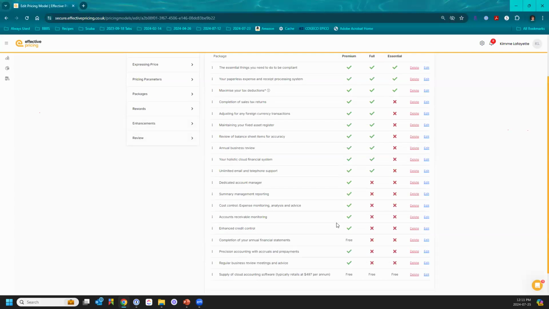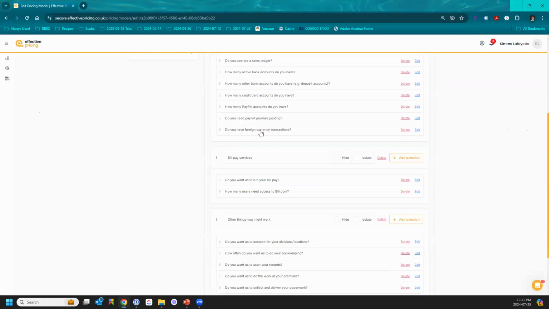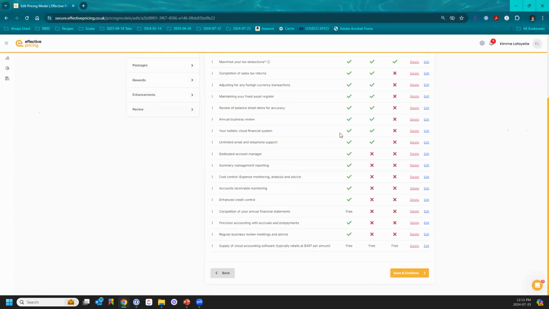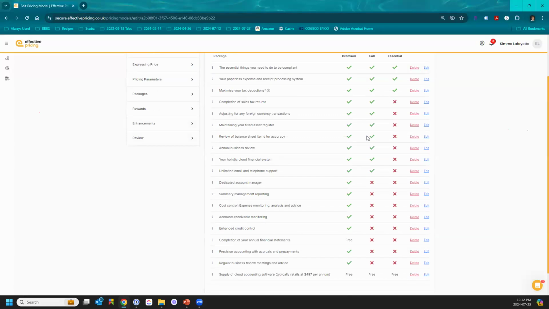Okay, so let me use another example. Let's go to questions. Kimmy, I feel like all three package offerings are not going to be static because by default, each package might have something extra in it already. But when you show this packages page, this is static. This is not going to change. See how there's a checkbox for dedicated account manager? By default, if they say I want a dedicated account manager, that might change the price between premium and full. And since it's already doing that, you wouldn't necessarily need a multiplier.